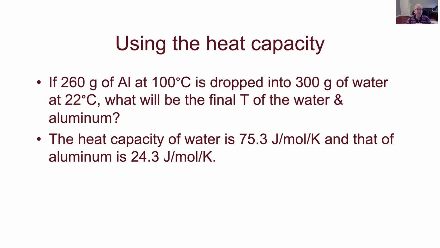So I'm going to take that mass of aluminum, 260 grams of aluminum. I'm going to heat them up to 100 degrees C by basically putting them in some boiling water. Then I'm going to take the hot metal and I'm going to drop it into 300 grams of water, initially at 22 degrees C, which is around room temperature. And I'm going to try to find the final temperature for the water and aluminum, okay? Pretend I'm doing the whole thing in like a thermos bottle, so it's insulated from the outside world so that heat is going from the hot metal to the cold water, but no heat is being lost from the container as a whole.